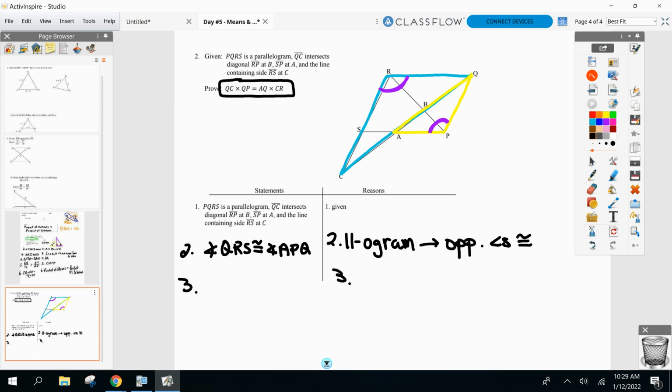Okay, what do you say? Why don't we start talking about the angles at least? Already up on the board. I think most groups probably did this. If not, it's fine. I did the opposite angles in a parallelogram are congruent. That's a property we learned last unit. The property is opposite angles in a parallelogram are congruent.